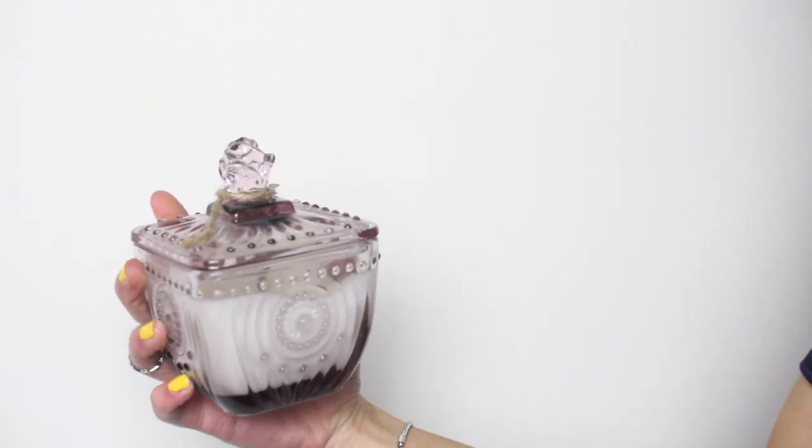The next two things are candles. The first one is this adorable one from Francesca's. It is a natural soy candle in the fragrance Grapefruit Mimosa with Jasmine and Tea Leaves. I think it is the most amazing smelling candle ever — it reminds me of my childhood. I also love it because it comes in a glass jar tinted light purple, sort of like a lavender color. When you run out of your candle, you can just clean it out and reuse it as an apothecary jar for anything you want. It was a great buy.